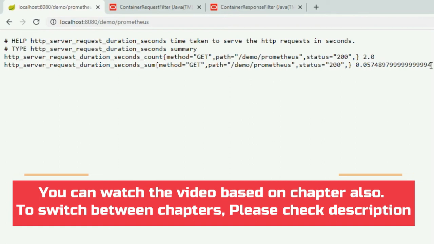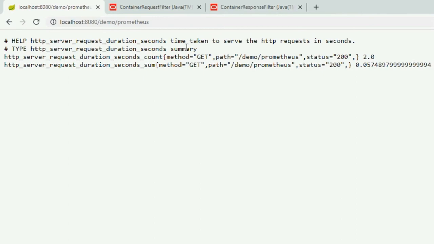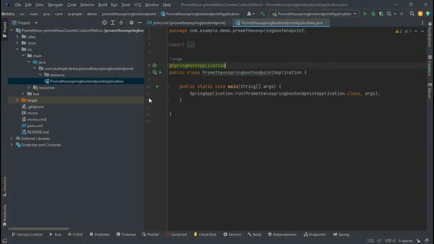So in this video, using Prometheus, we will push the summary metric type to calculate the latency for each of your endpoints in your application. Also, we will define an alert when a specific endpoint in your application is taking more than, let's say, 5 seconds or 10 seconds to respond back, so that you can act on it and check in your application what is wrong. So let's get started. I already imported a project into Eclipse.